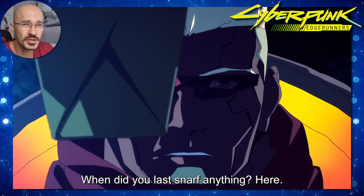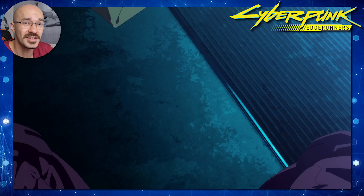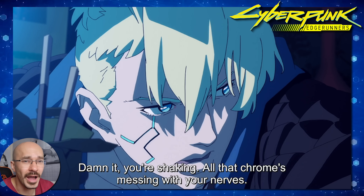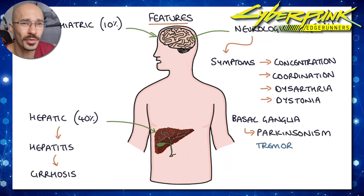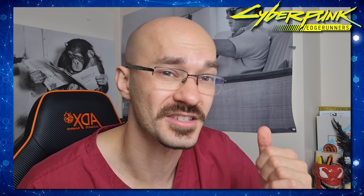We're beginning to see additional detrimental effects of the cybernetic implants, with episodes of tremor and disorientation. A tremor can occur for a number of reasons — from insufficient dopamine levels in the brain to abnormally functioning reflex pathways. Interestingly, another mechanism is having high levels of metals in your bloodstream, which I think is going on here. There is a medical condition similar to this called Wilson's disease, where very high levels of iron deposit in the brain, leading to neurological symptoms including tremor. For this character, he might have to take off some of those cybernetic implants.